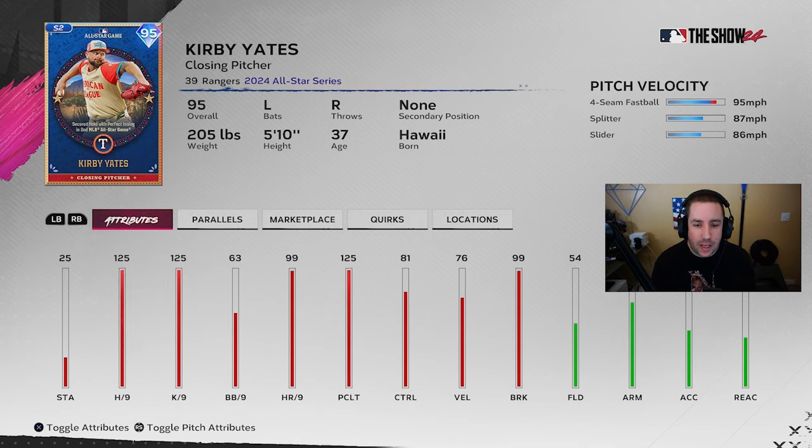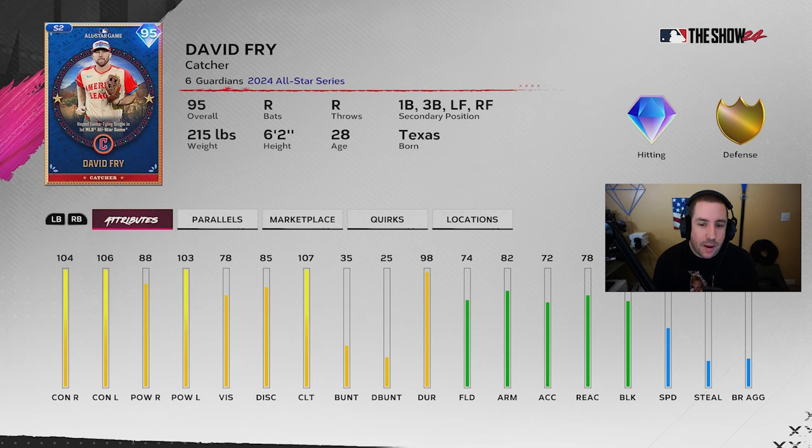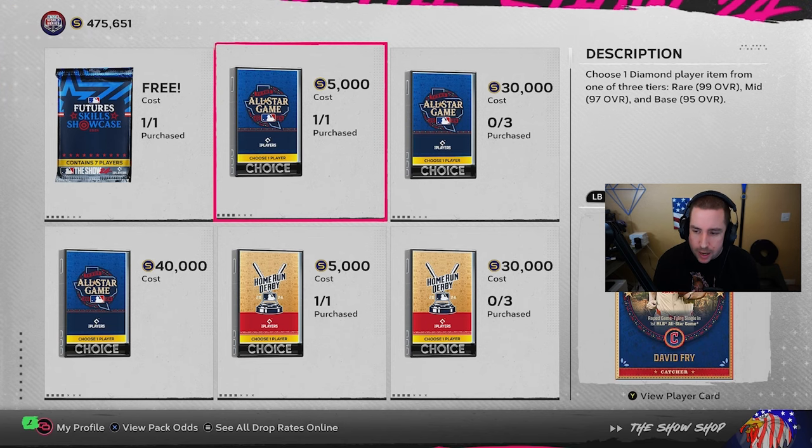And then finally our base round. No one's going to pick this card, but we got Kirby Yates, 125-125, 125 clutch, 99 break. The problem is he's got four-seam, splitter and slider. No quirks. Here is one of my picks, but not my favorite pick in the base round, and that is David Fry. 104-106 contact, 88-103 power, 107 clutch. Pretty good card. Plays first base, third base, and catcher. So if you need a catcher, this is a pretty good card. His other card was also pretty good that he had.